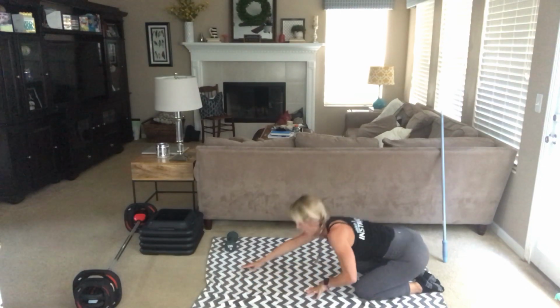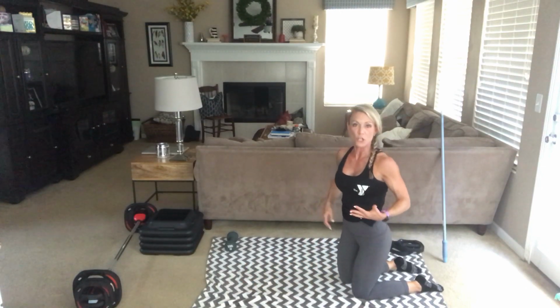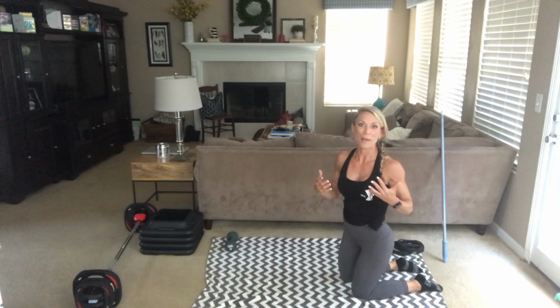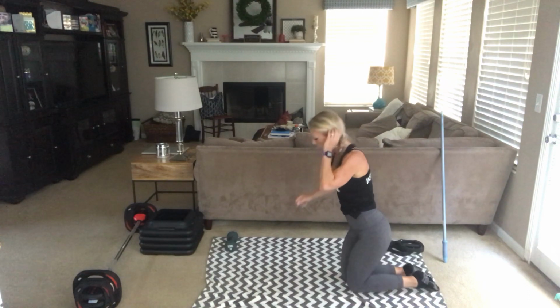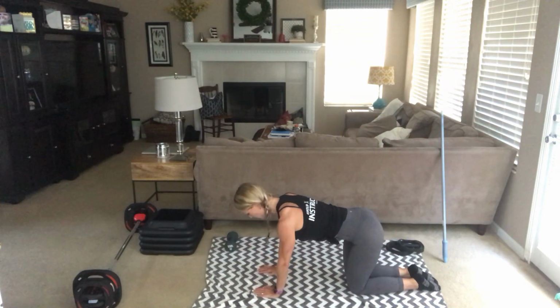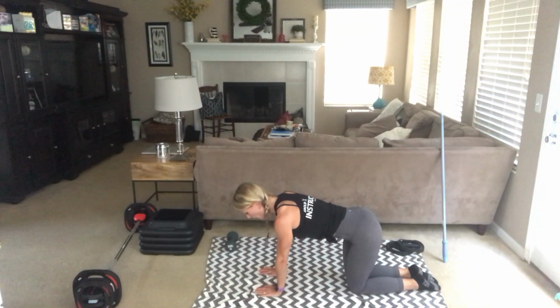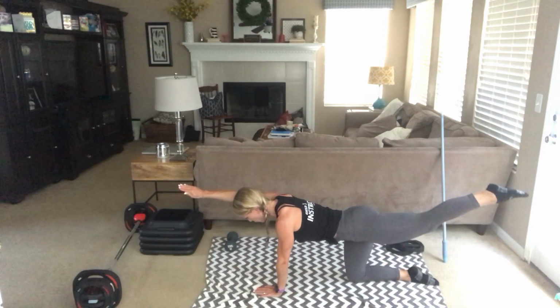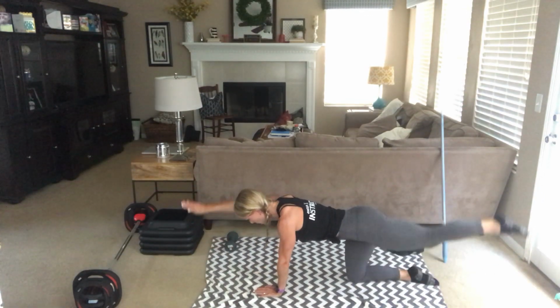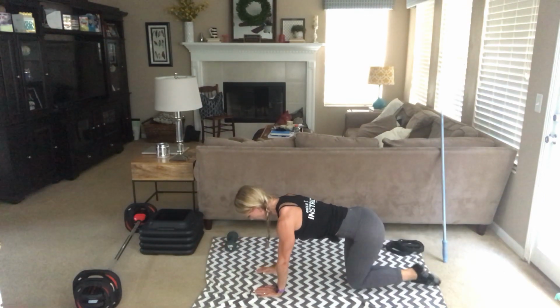All right, everybody, for our final exercise, it's called a bird dog. Bird dogs are really gonna be a challenge for your balance. So watch me down here. Gonna come into a tabletop. You wanna make sure that your back is nice and flat and that your arms are directly underneath your shoulders. We're gonna bring up one arm and the opposite leg at the same time. We're gonna reach really long and then place it right back. Same arm, same leg, and place it back.